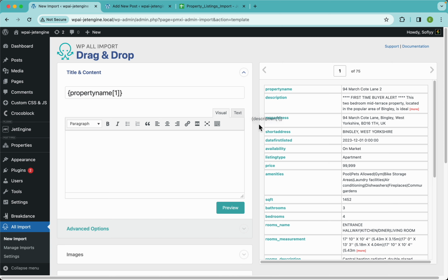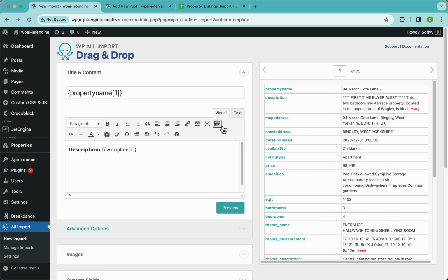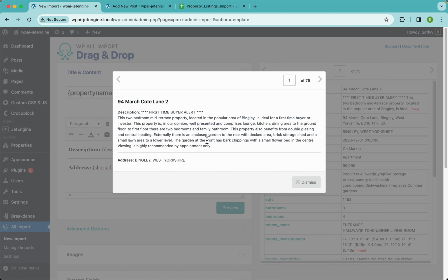Now, guys, here's the title, and here's the description. So I'm going to drag and drop my description here, right? And you can even add static data. For example, let's type in here "description", in bold letters. And then I'm going to add maybe a horizontal line, and I'm going to say "address", and here it is, all right? Now, I don't want this address to be bold, so I'm going to deselect that. And you can hit preview, and there you go, guys. We have here our data.